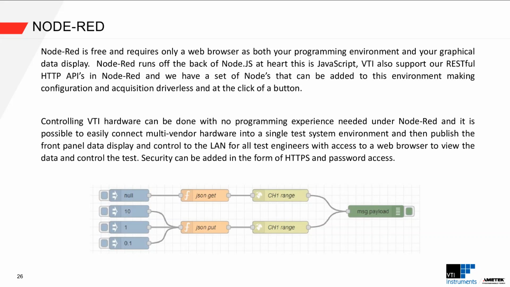So I've got a simple setup here where you can get channel 1 range. So you just click on the box and you get a range, and it'll give you the result of what range your instrument is set to. Or you can tell it to put a range. So you say, I want it to be range 10, select 10, it puts that to channel 1 and it sets that channel to range scale 10, let's say 10 volts. And it really is a drag and drop system like this. These are all pre-configured. You simply give them a usable name that you understand and tell them what website address they're looking at or what instrument address they're looking at.